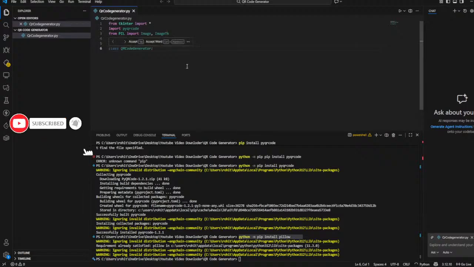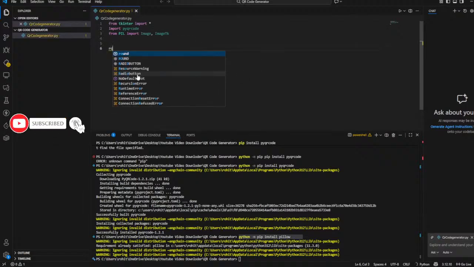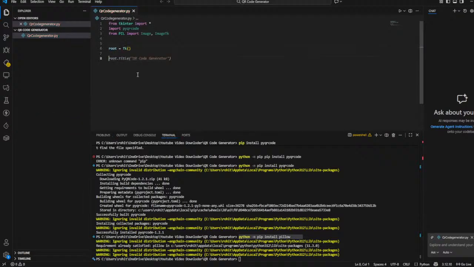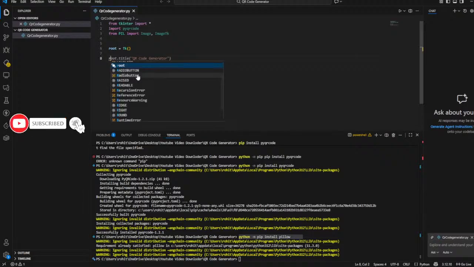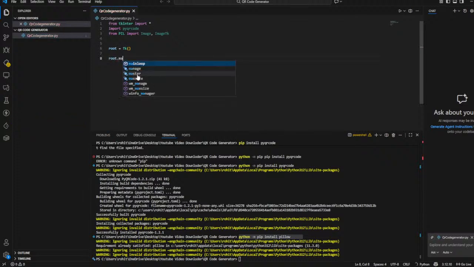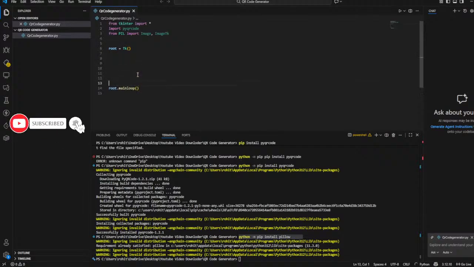Once we have all these imports, we will start by creating our user interface. Here I would say root equals Tk(), and here we write root.mainloop().